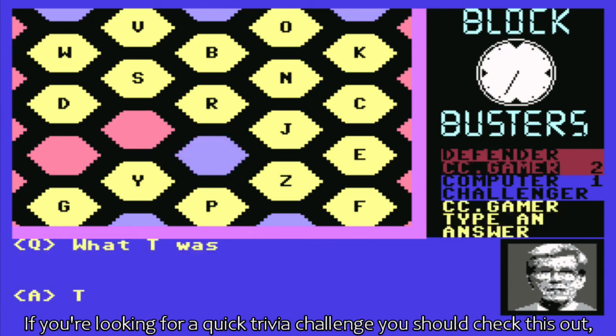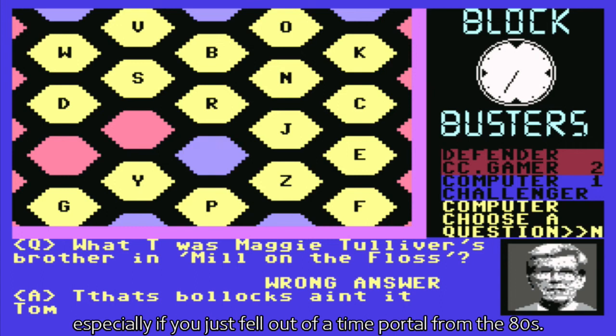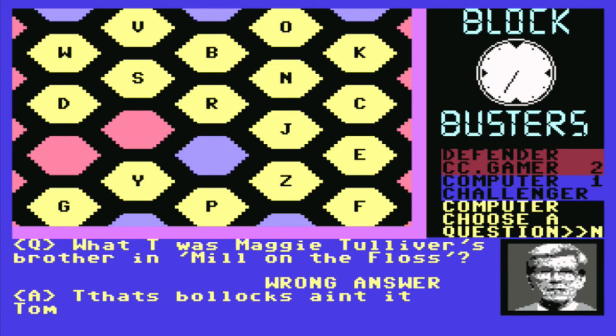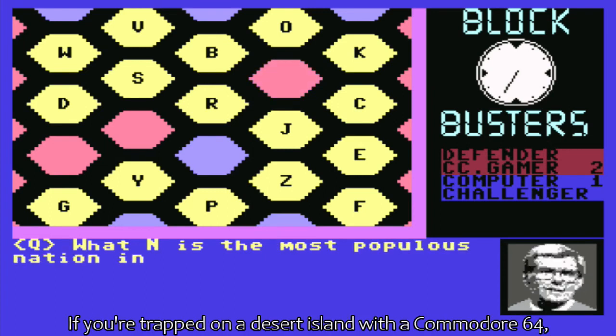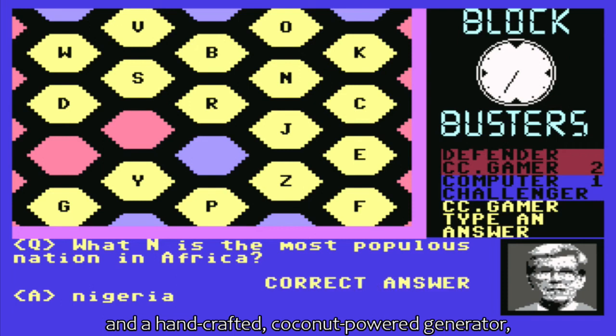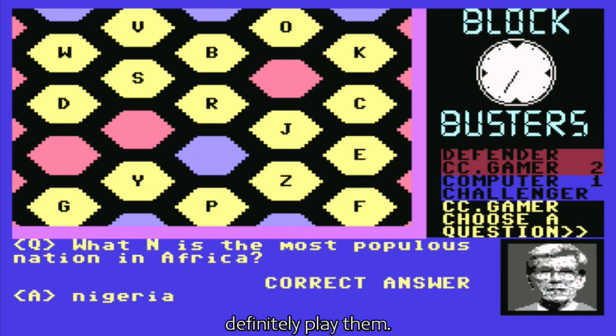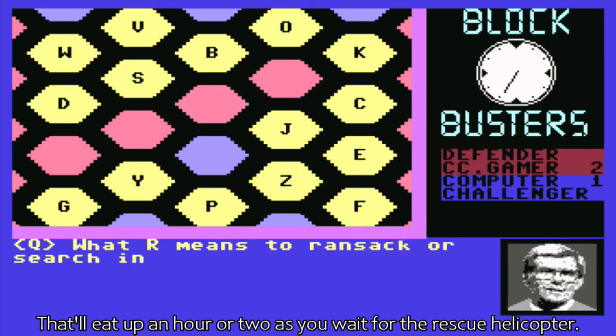If you're looking for a quick trivia challenge, you should check this out, especially if you've just fell out of a time portal from the 80s. If you've got no other quiz games to play, that is. If you're trapped on a desert island with a Commodore 64 and a handcrafted, coconut-powered generator, definitely play them. That'll eat up an hour or two as you wait for the rescue helicopter.